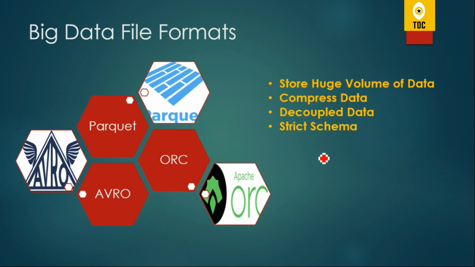And what is decoupled? Decoupled is nothing but files stored as split formats. If you take one chunk of data, it is not stored in one place or one disk, it is stored across multiple disks or multiple sectors. If you know about operating systems, when it is physically getting stored, the file will be split and stored in different locations, different nodes basically.